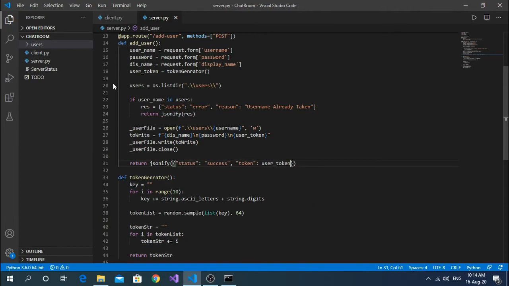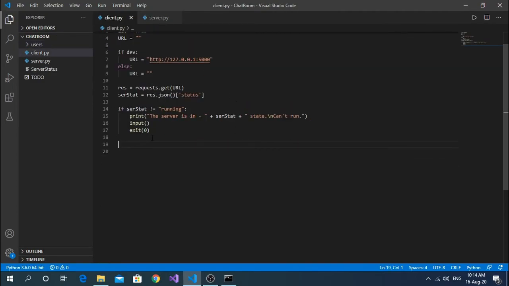This would be to verify, so the server will send the token to the user. So now let's make a user.